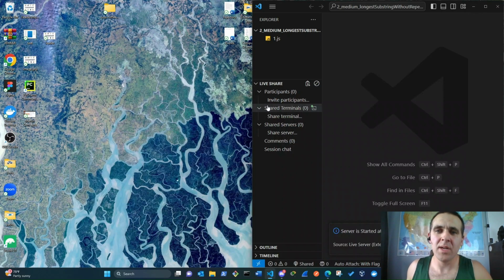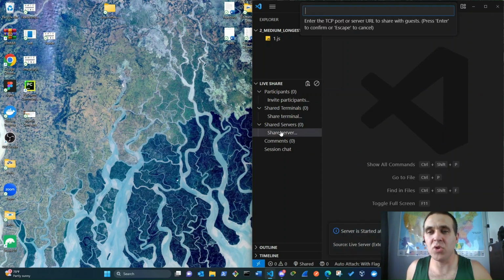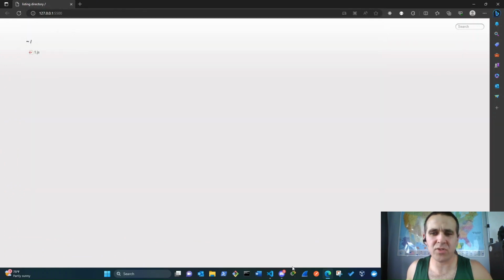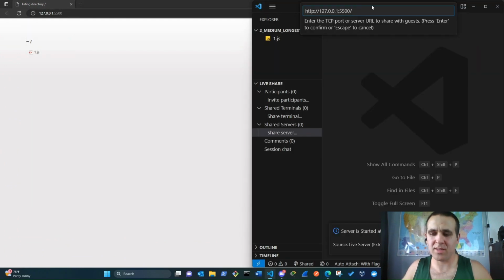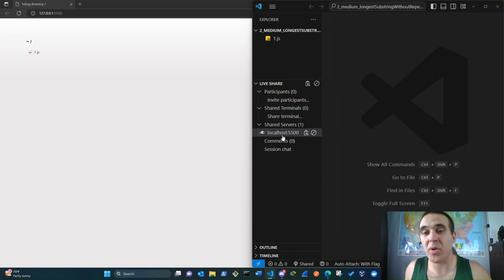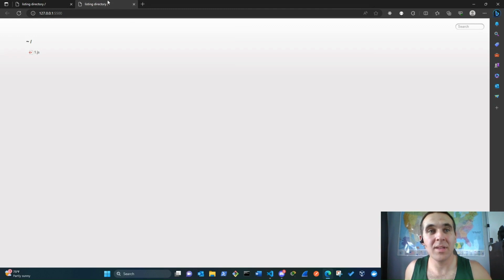With Live Server, once you have it up and running, you see the port, you click Go Live, you could do Share Server, and the URL that popped up in the browser from Live Server, you just go ahead and click Share Server, and click Enter. Enter it right there, and now we have this. So anyone who entered your code editor, who clicked the Live Share link, who is your partner, can now click this Live Server, and it'll open up in their browser, so they don't have to look at your screen to see the project you're working on.